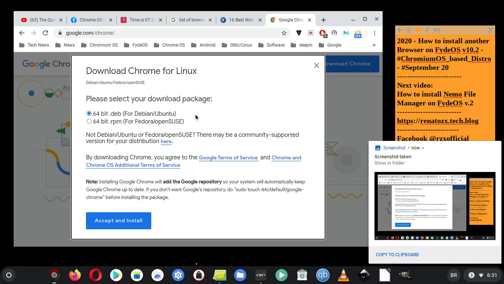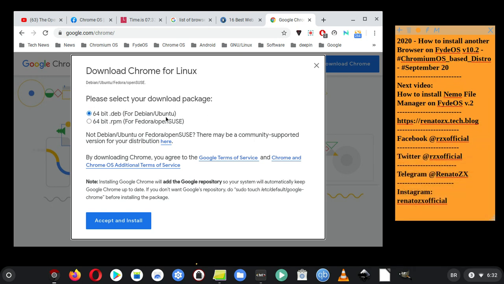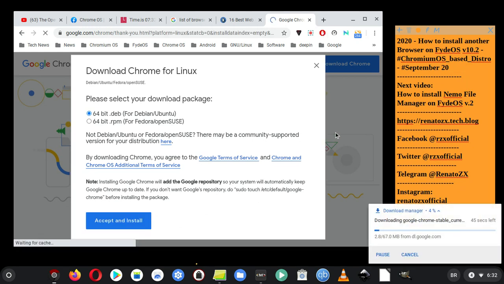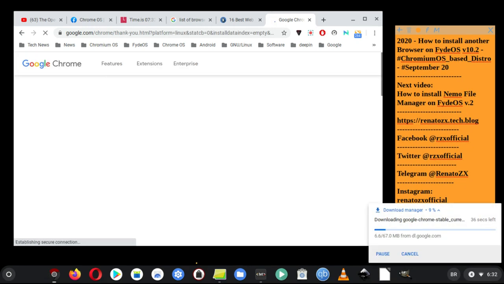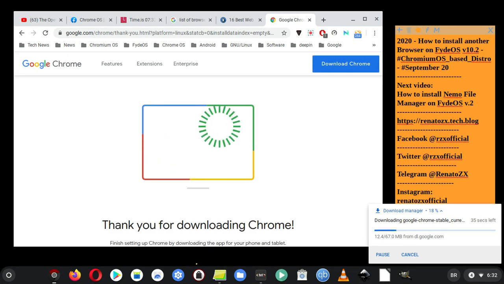So we have to use this option here, Debian, Ubuntu. Click accept, and you will start downloading the browser.